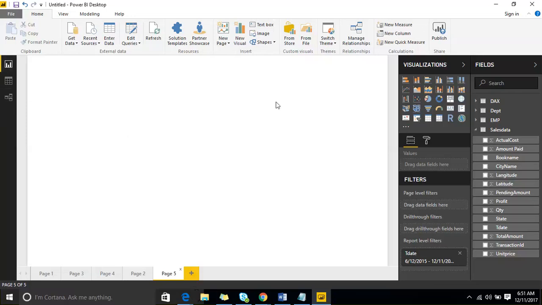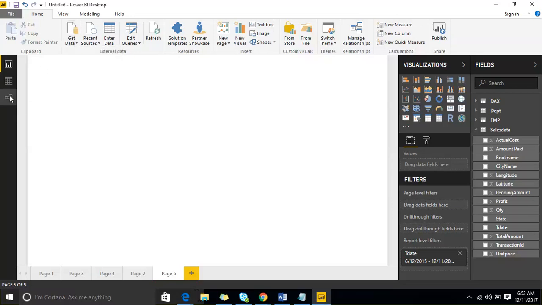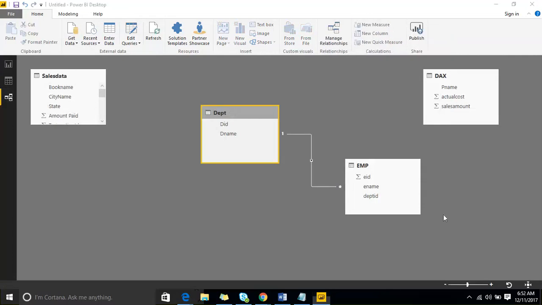Can we create visualizations if I have some data from the web and some data in Excel? Is that combination possible? Yes, it is possible. You need to load the web data, then load the Excel data, and create a relation between them here. Once you load the tables here, everything is a Power Pivot table. At the time of loading, those are different sources, but once you load them, there is no difference between the tables, whatever the source may be. You need to create a relationship here, then you can create visualizations.